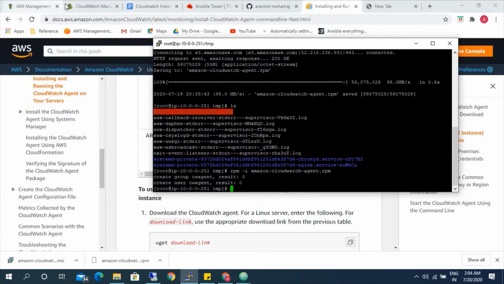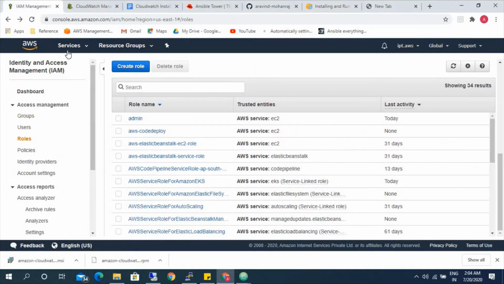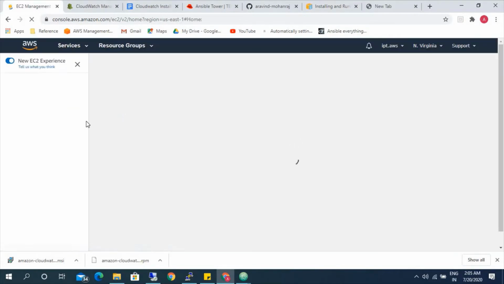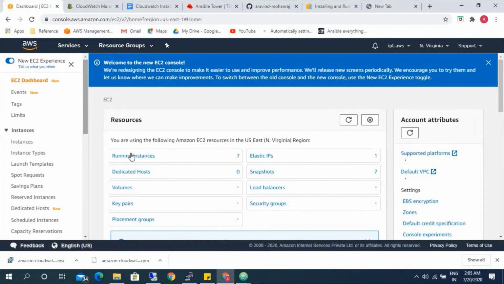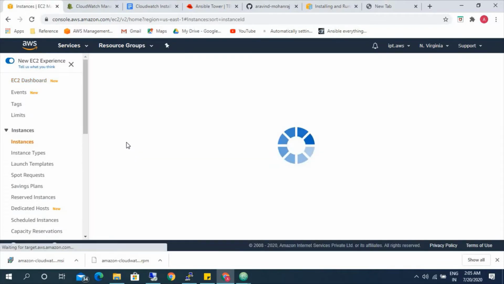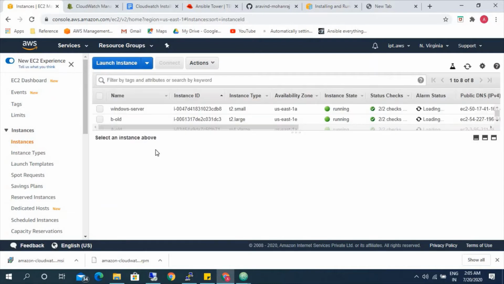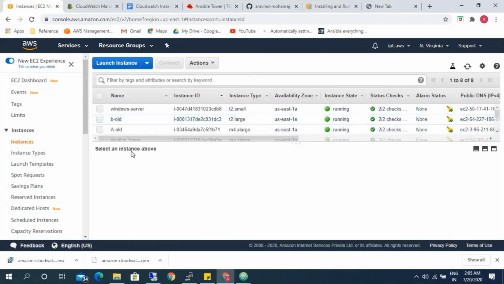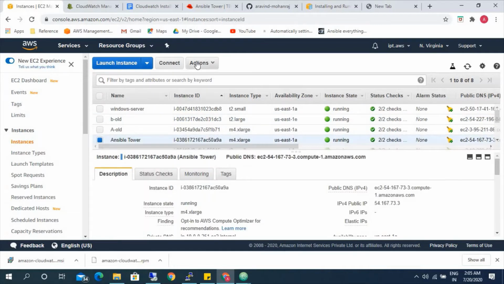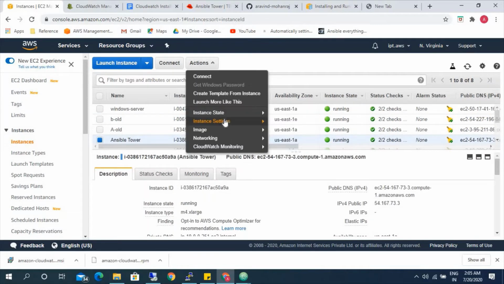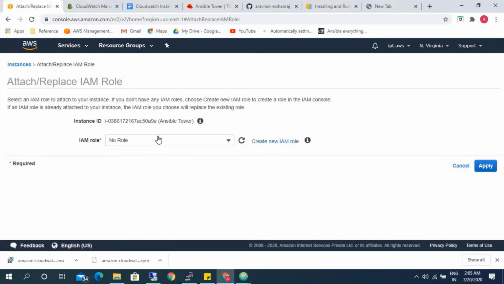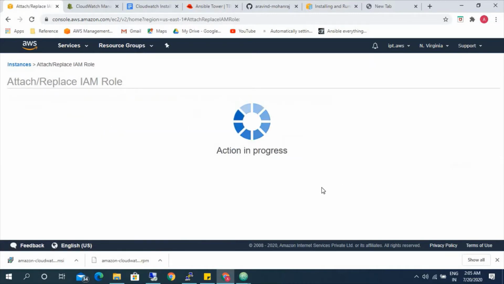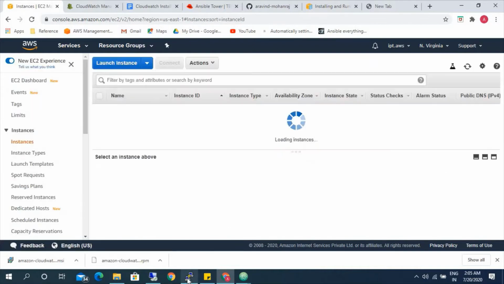So first we need to attach the role that we created. So attach the role to our Ansible server.